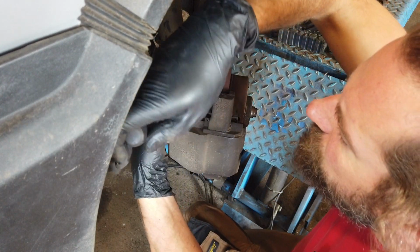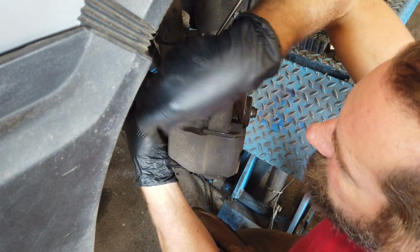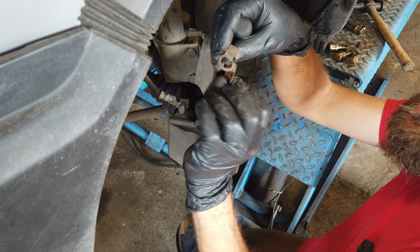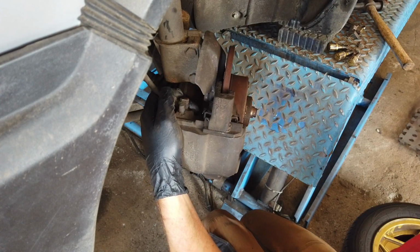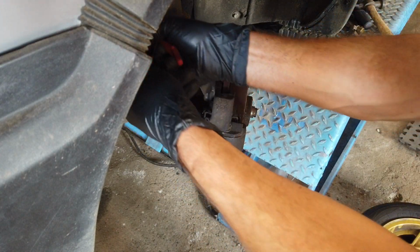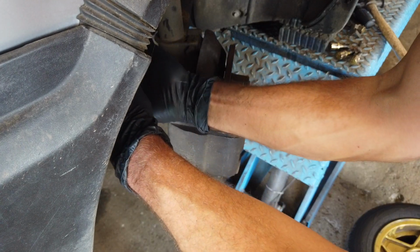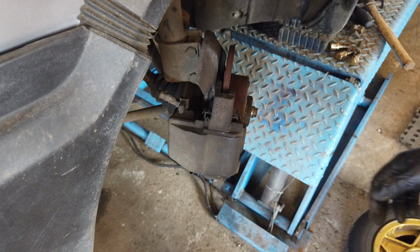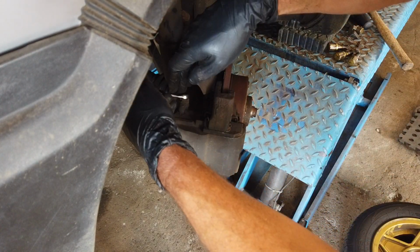There we go. Now the bracket should be loose. Like that. As you can see, it's just a small bracket that holds the bolt in place. Next up, I'm just going to clamp the brake line. I don't like clamping them too hard. This line is not that old, so I'm not that worried about it, but I don't like it actually. And then we're going to crack this one loose.